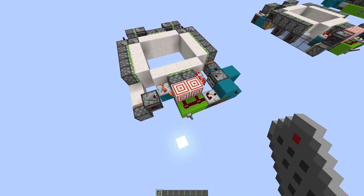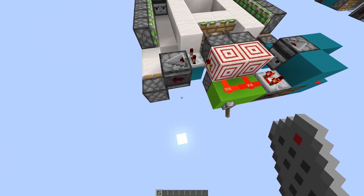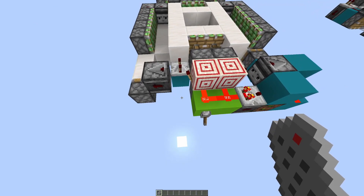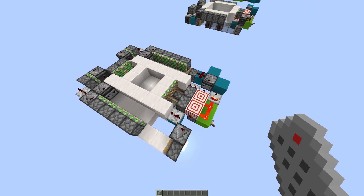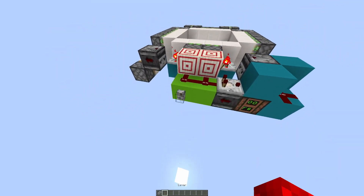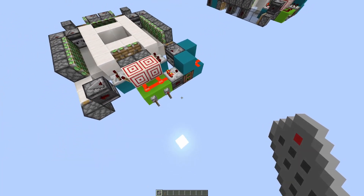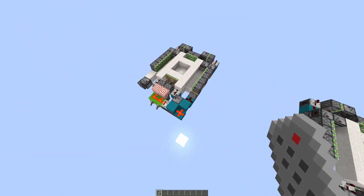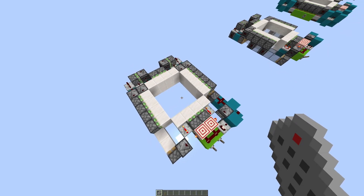This design does require a constant input like a lever provides, rather than a button. There must be clever enough people out there to squeeze a T flip-flop into the small space left over — you could probably fit one of those hopper-dropper T flip-flops in there. Post something in the comments if you think you can squeeze one in. That's it for me — I might make another video, you never know. If anyone's interested I can make one about this redstone remote I've got; it's quite cool and you can link it with levers to have them work simultaneously, which is a command block and function thing. If you're interested in that let me know in the comments, and I'll see you hopefully before 2026.